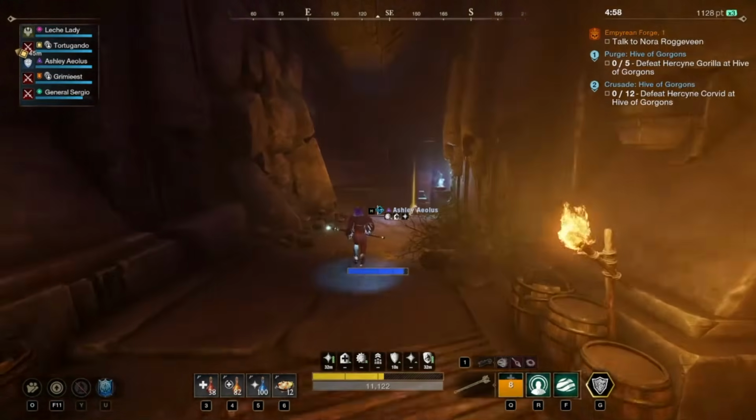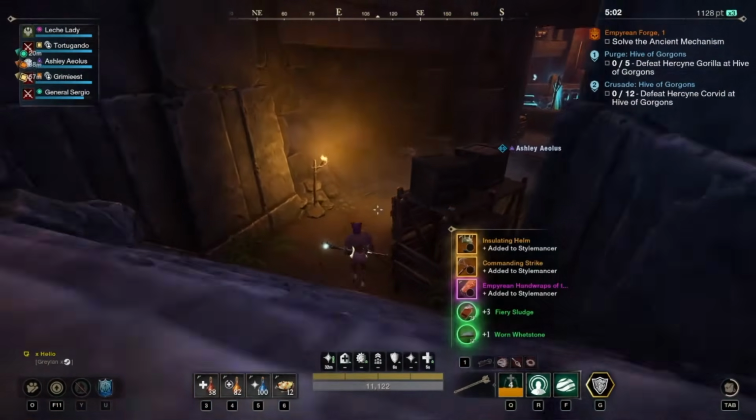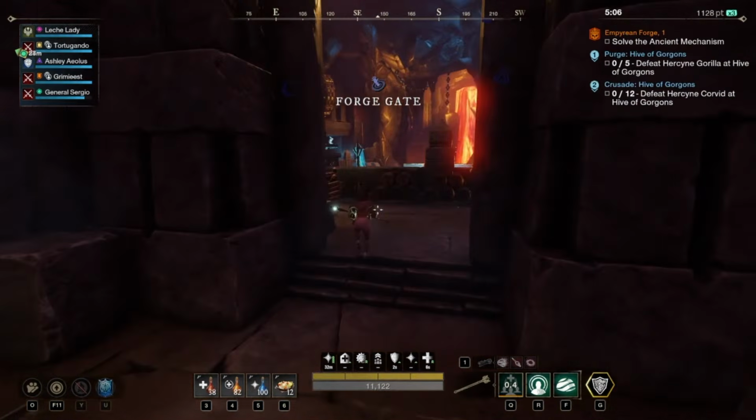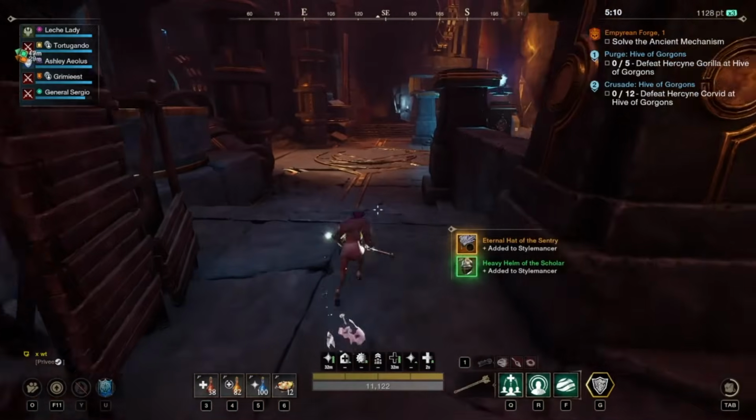So what's happening here that you didn't see is that there's a lady, Nora, that you need to talk to, and then a pressure plate that you need to stand on, and that's it. They're literally just right behind me where I was laying on the ground, and that's all you have to do to be able to do this next part.